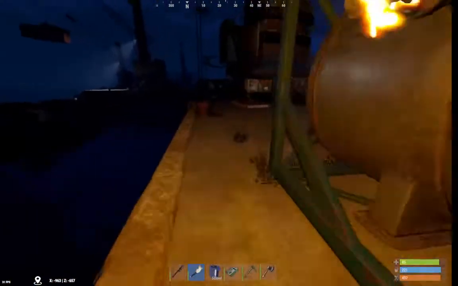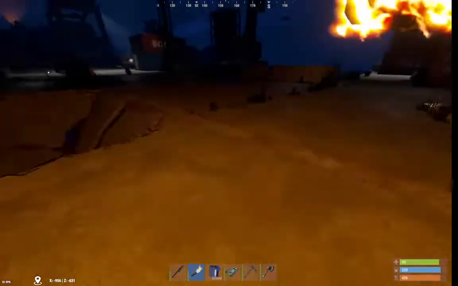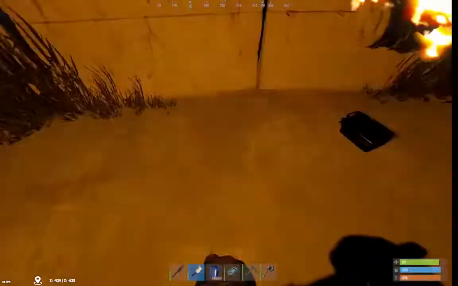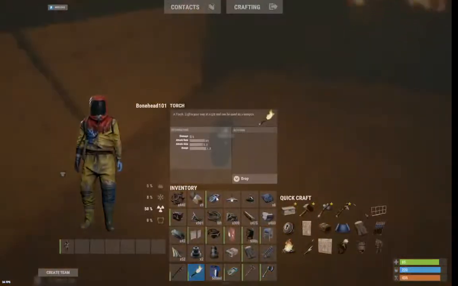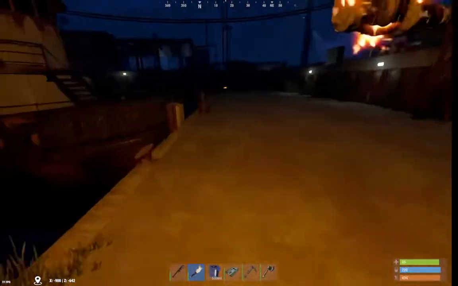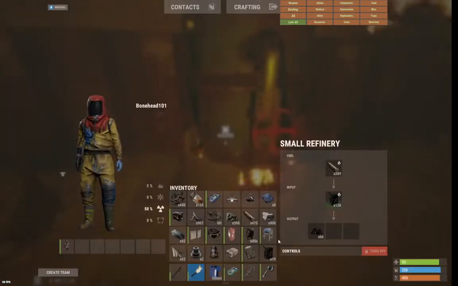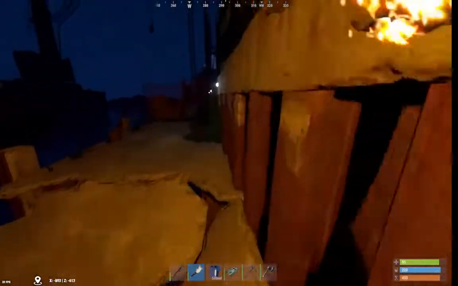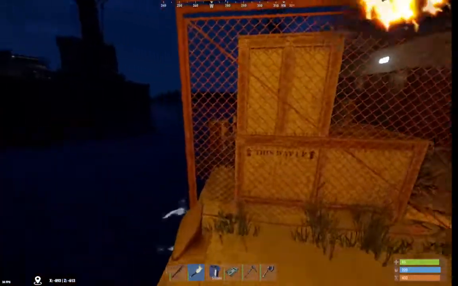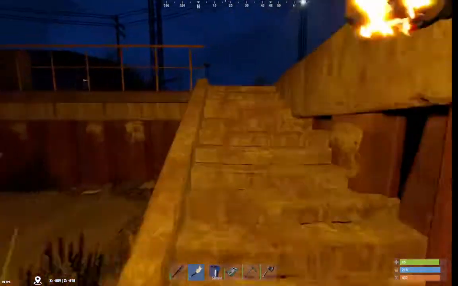I really don't know where the recycler is, so I might just head back. We'll go back to the refinery and get the crude that's cooking away right now. Oh, can't pick it up. I'd rather have the crude oil, to be honest, because I can refine it, and that is important. As you can see, there's multiple ways to get to certain places, and then there's ways you can't get back out unless you go the right way.